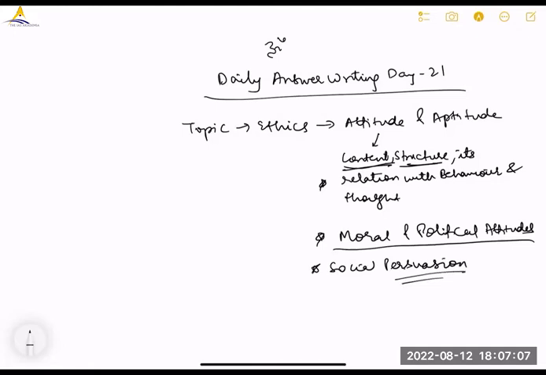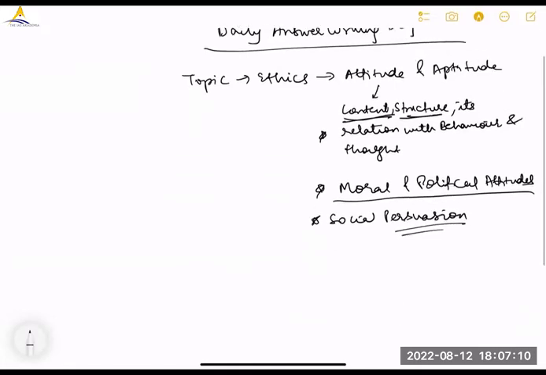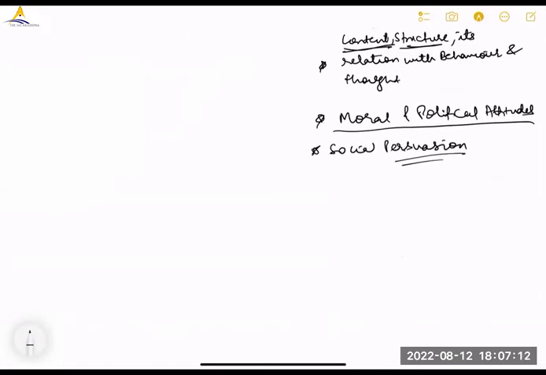Just tell me, what is attitude according to you? I'll explain the structure and relation of behavior and thought with attitude in one example. But you tell me, what is attitude? The way we see things. Or behave. My opinions and response towards an activity. Attitude is not just thought. It is thought, emotion, and behavior. All of them.